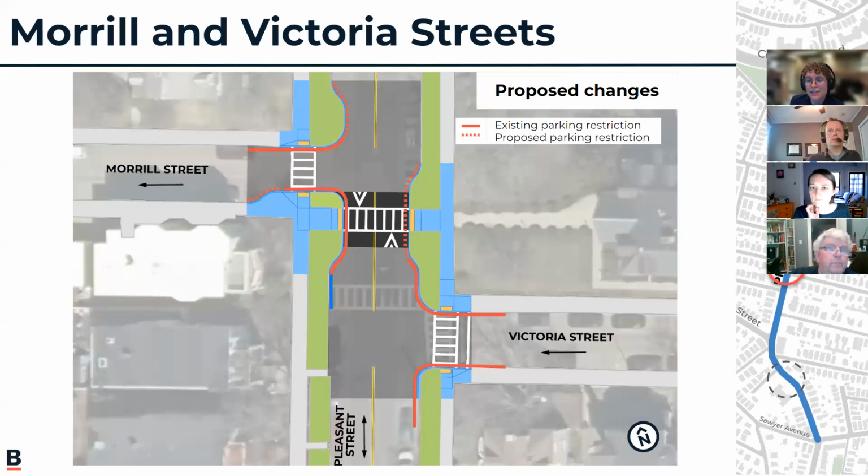I think your question is about visibility there. Right. So people are parking illegally close to the corner of Victoria and Pleasant Street. Is that correct? Right. And in the past, they've had to take away one parking space because it used to be legal to park very close to the corner, and accidents happened. I was involved in one of them where I nosed my car out, and a car zooming along Pleasant Street grazed my front bumper. Yep. So what we can do as part of this, we don't want to restrict any more parking than we have to.